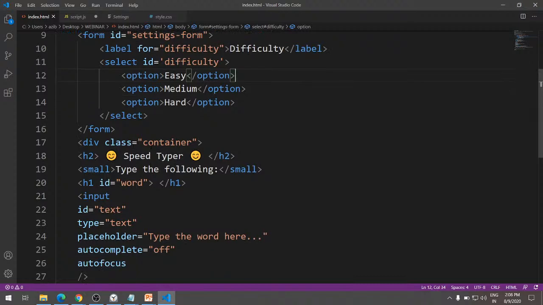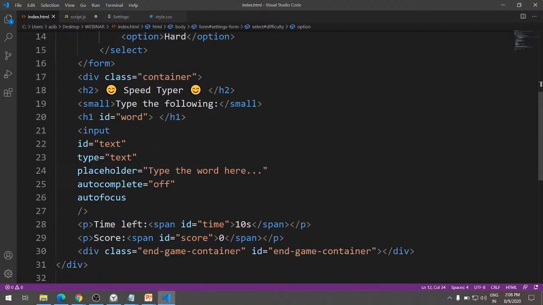We created a class name for CSS styling for this. We used an emoji by copying it from Google. We gave the name, and we wrote this in small text so that it's not very huge. We wrote this word. The word was blank, but it was generated through the JavaScript. We used an input function. We gave a placeholder and typed the text. We removed the autocomplete and initiated autofocus.